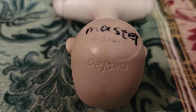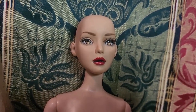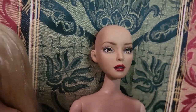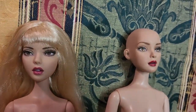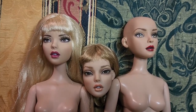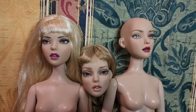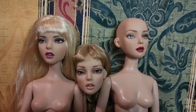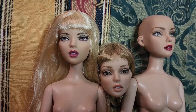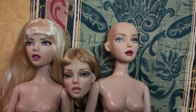This is marked as Deja Vu. When you stand her up, here is a hand-painted sample of Deja Vu, but not quite. Here is the production version of Deja Vu. Notice a difference? Here is the hand-painted sample of Deja Vu, so you can compare the two. That's right, the mold has totally changed. First doll marked Deja Vu turned into Miette, and the doll that turned into the production version is actually marked Deja Vu 2. I wonder if there are any other secrets in the Deja Vu line.